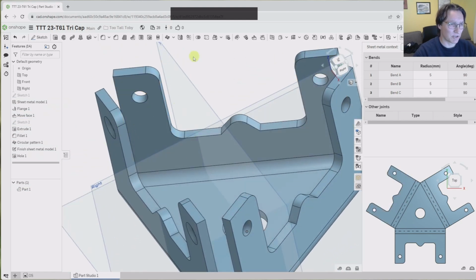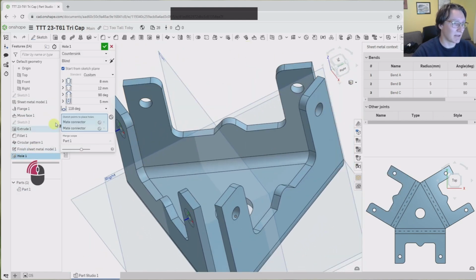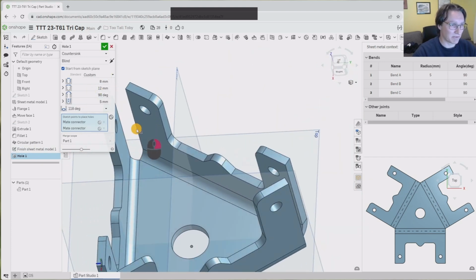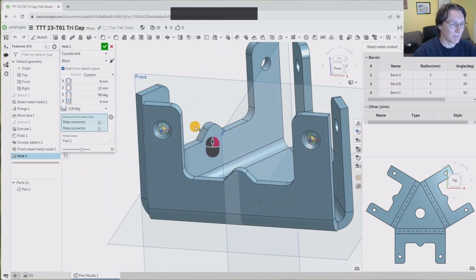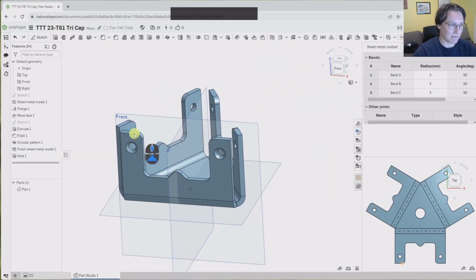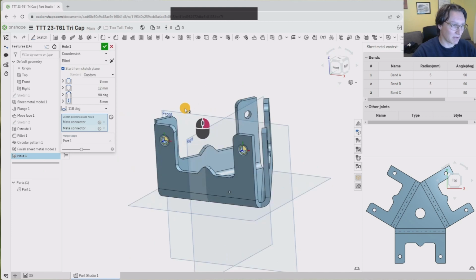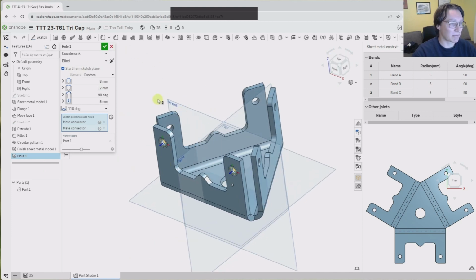It also has issues finding an end condition, so I used a blind end condition and set it to 5 millimeters because that's all you need to get through. So that was really the trick: use start from sketch plane for it to find the starting point. Otherwise, because the hole's already there, it just does not find it.